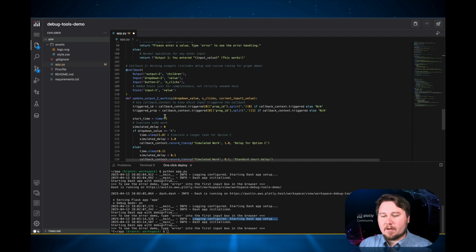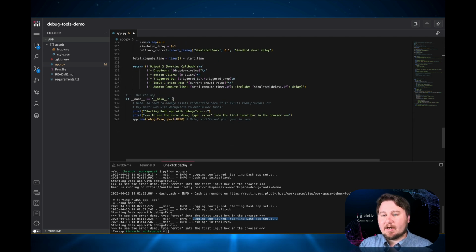But for what it is worth, we would want to scroll down to the bottom. Whenever you go to initialize your app, you define it as if __name__ equals __main__. So that's the reason why we're seeing this main right here, because they are the same. It's just saying that if this is the initialized file, app.py, then I want you to run the application. Within this, we can define the debug toolbar by just defining debug equals True or debug equals False. And this will allow us to show or hide the debug toolbar.